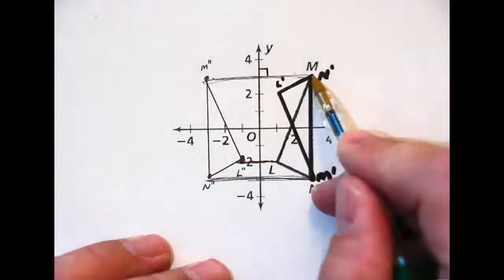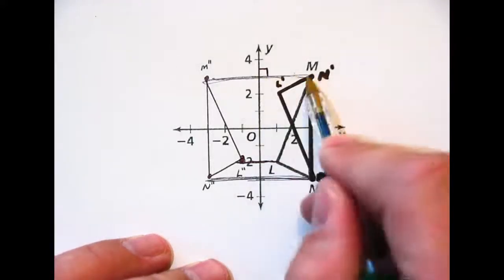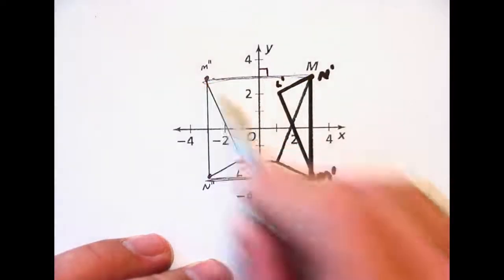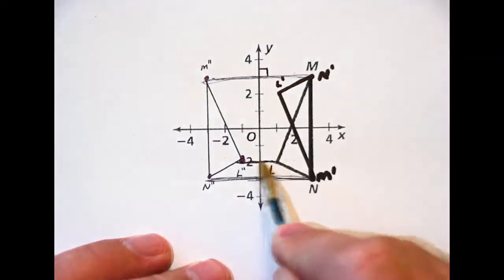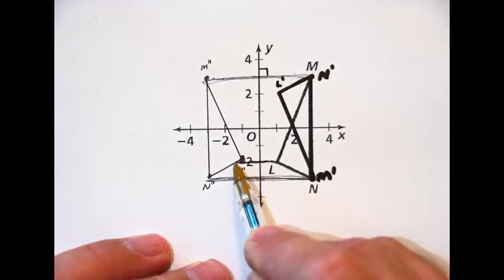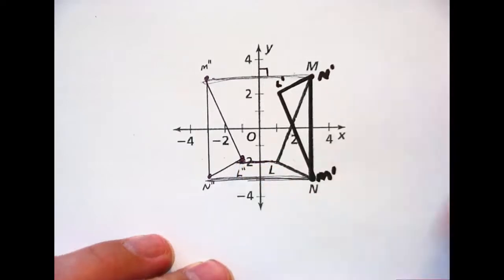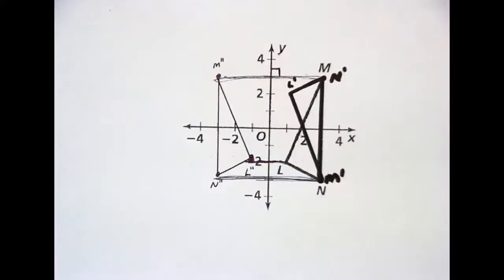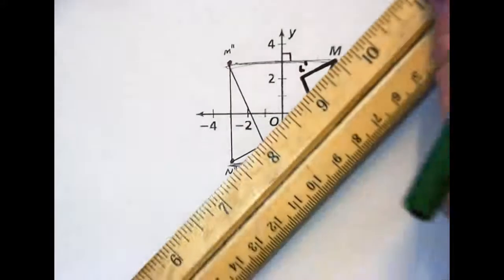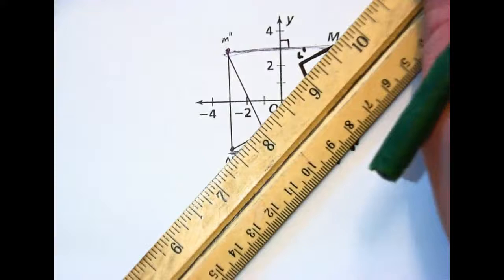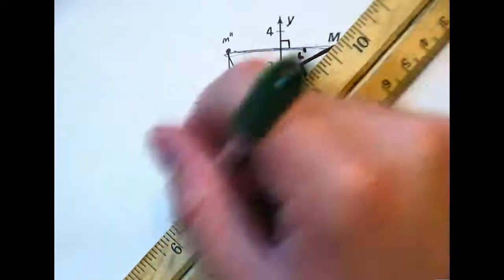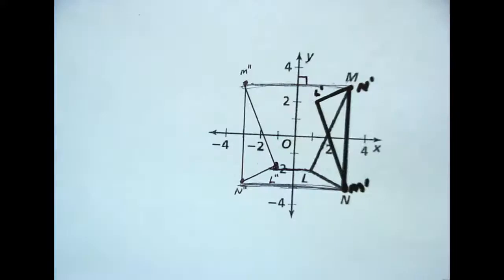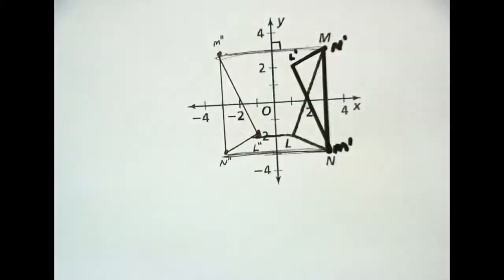You'll look at this and you'll go, well, I know it's going to cross at a right angle. This is 3 units from that line of reflection, so I just need to go 3 units this way. And this point's 1 unit from the line of reflection, so really I just need to go 1 unit that way. Now it's easy when the line of reflection looks like that, but what if I were to say, hey, this is your line of reflection? Okay, a y equals x line. It makes it a little more difficult. You're going to see that a bit. Any questions?